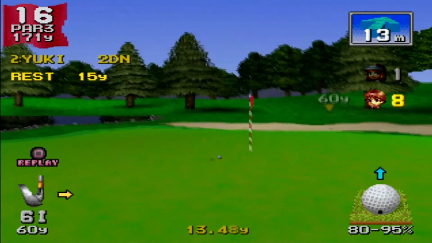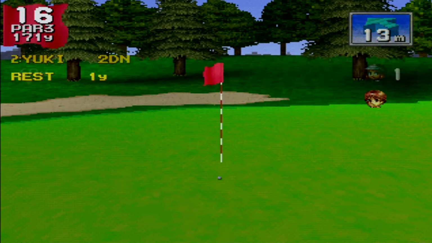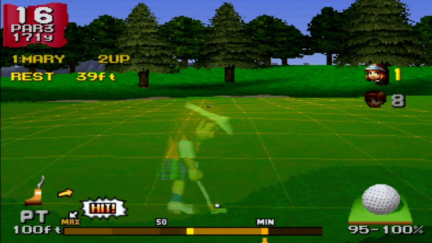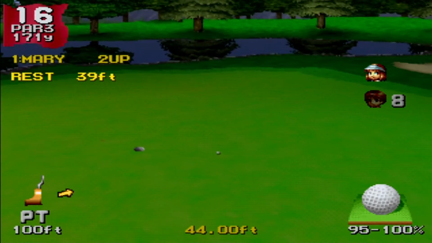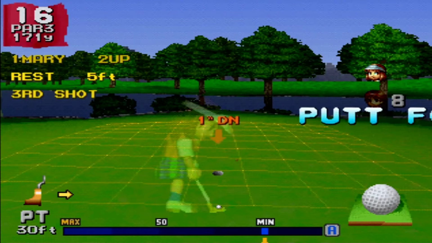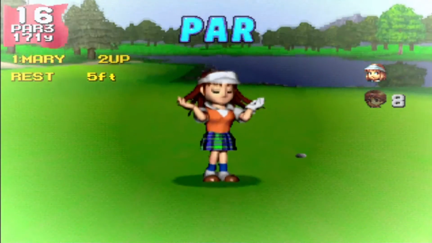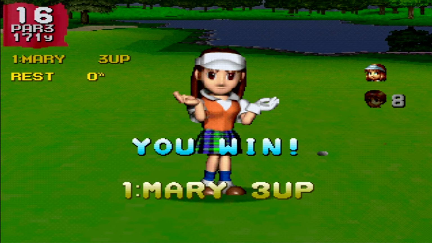Almost there now. But that's alright. I'm going to give it a nice little attempt here. 39-foot putt. We're going uphill. Oh, and I was just a little bit too much to the right. Maybe a little extra speed as well. And it's in there. Perfect. And that'll win the hole, and that'll go ahead and unlock Yuki as my new playable character.